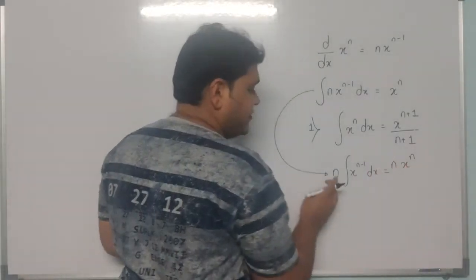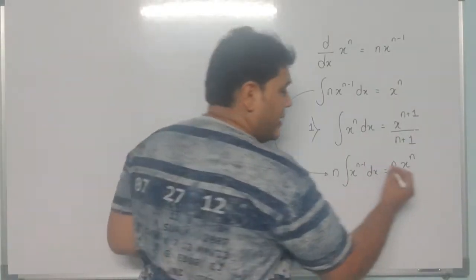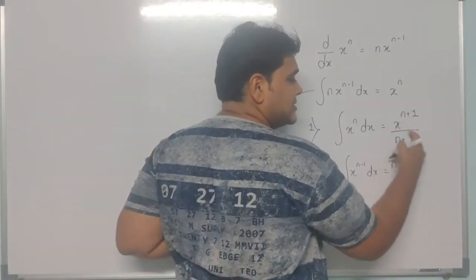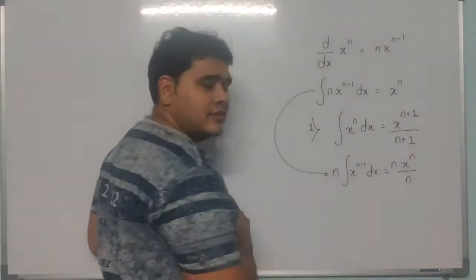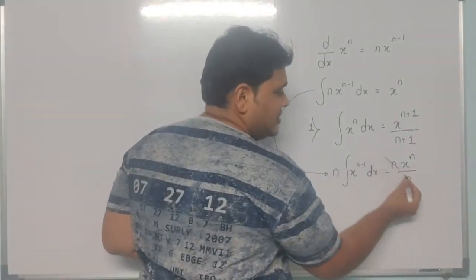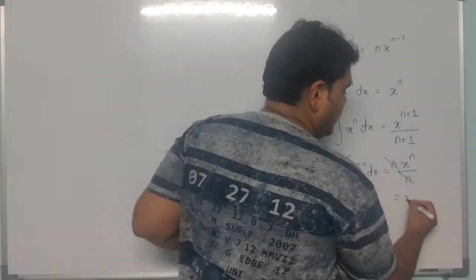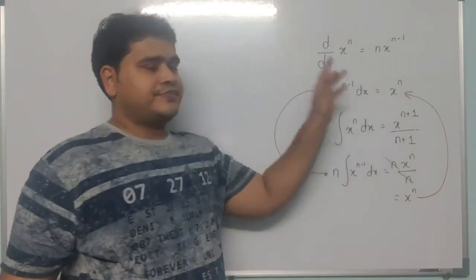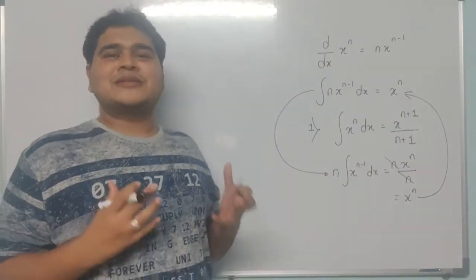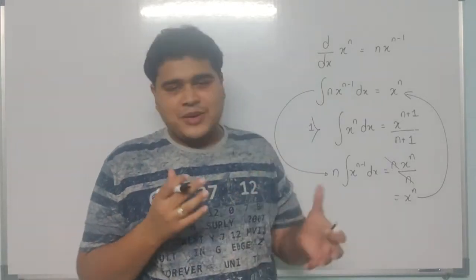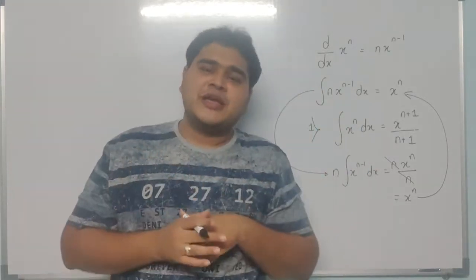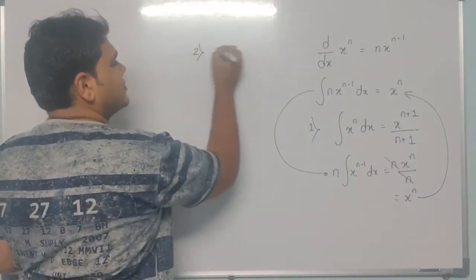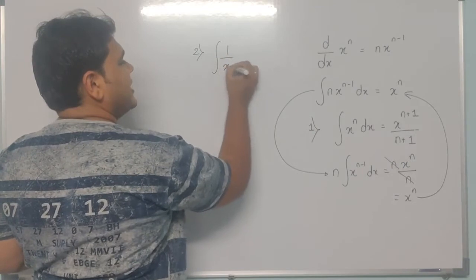And definitely we have n over here upon whatever power is in the given above x, that's the same thing which we divide with. So n. And so this n and this n gets cancelled. And we got x raised to n, which is what I wrote over here. So I hope you understand that derivative formulas is the same as the reverse of integration. Okay. So the next formula I'm going with is integration of 1 by x dx.